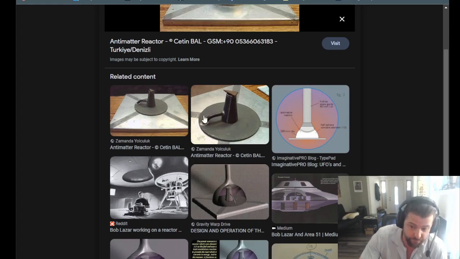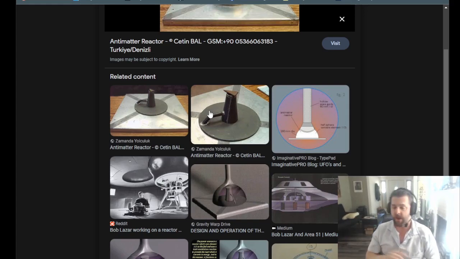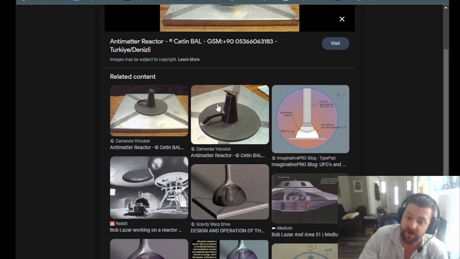So we know how protons are swirling around like a cyclotron in here somehow. They know that much. They don't know beyond that. They tried to cut into one of these and explode it, and everybody died, hence Bob Lazar being hired at Area 51. That's how that story went down. But they cut into this bad boy, trying to figure out what was going on.